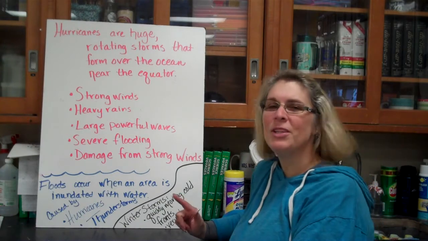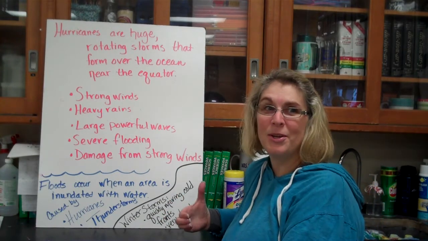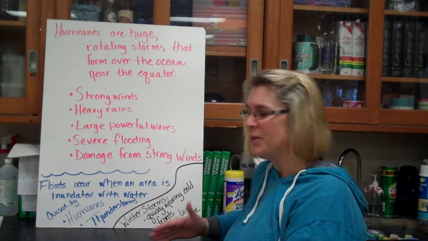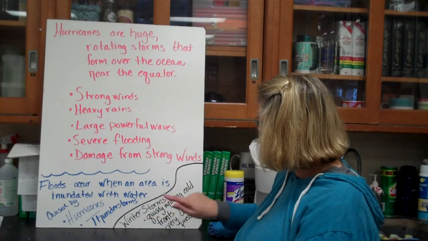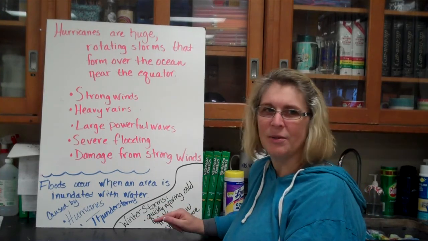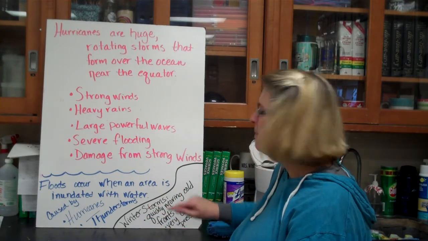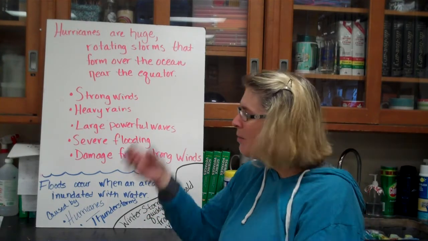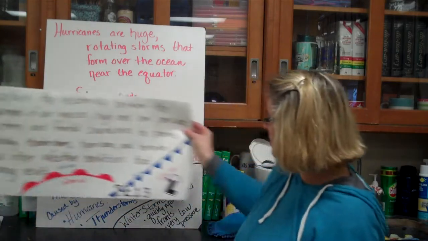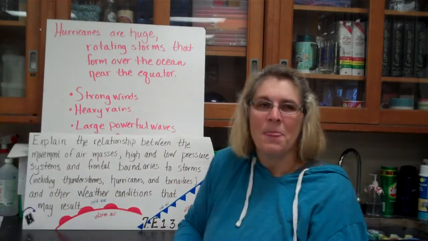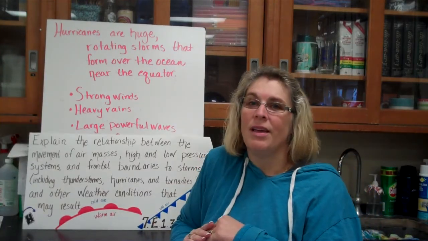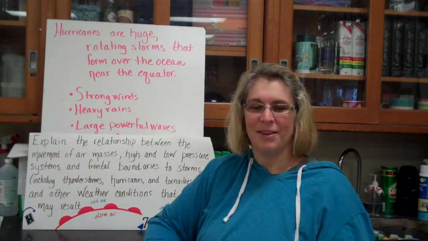And then finally, we didn't really talk much about these, but we're probably going to experience them this winter. Winter storms are quickly moving cold fronts. A winter storm would not be a warm front just by its very nature. And they're caused by very low pressure. So that really breaks down this third standard, 7.E.1.3. Make sure you do exactly what it says under this video. Thanks.